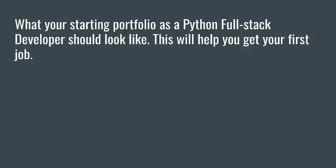And now I want to change my tone of voice because what I'm about to tell you is actually pretty serious. So you should either take out your notes or pull out your phones and take pictures of what I'm going to show you. Because I can tell you right now that nobody in the world is showing this stuff. None of these other programmers are showing this. You can't find it on, I don't care if you look up Traversy Media, Udacity, Coursera, edX, Team Treehouse. I don't care what resource you're using. You won't find this anywhere.